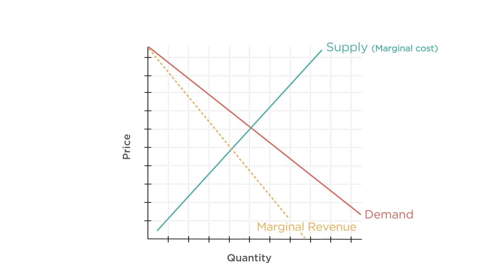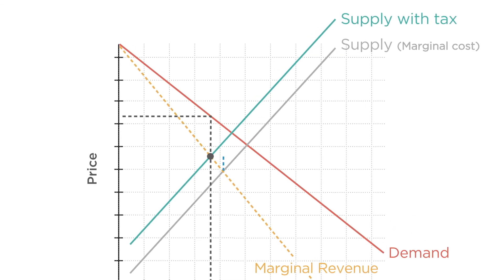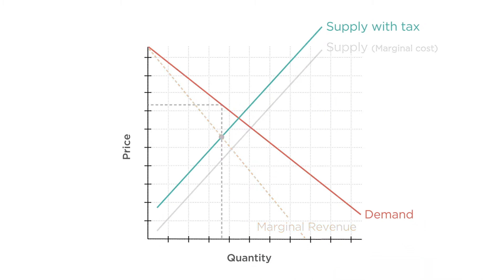But does the same hold for monopolists? After all, they can just set price — why not pass the whole tax burden on to consumers? In a monopoly, a per-unit tax still shifts the supply curve up. The producer has to send the government the tax for each unit sold, and that increases the marginal cost, just as it did in the competitive market. To find equilibrium, we find the point where marginal revenue equals marginal cost, now at a lower quantity. The price the monopolist can charge is also higher than before the tax, but not high enough to cover the full tax. So even though monopoly firms have market power, they end up sharing the tax burden with consumers, just as perfectly competitive firms do — because even monopolists must respect supply and demand.